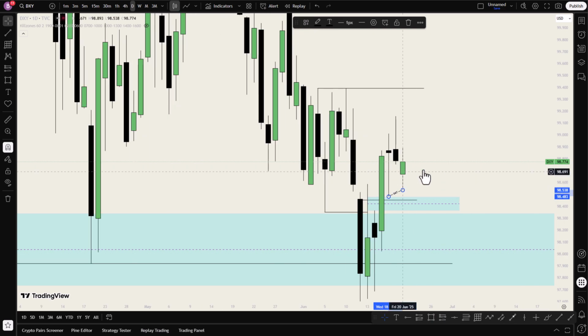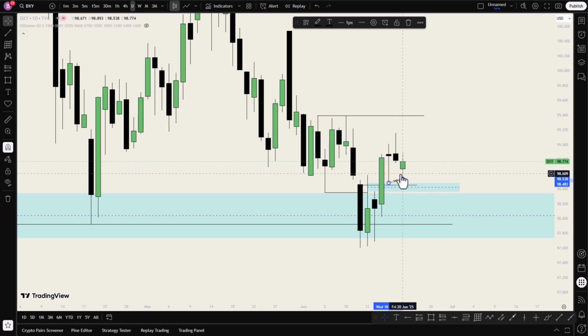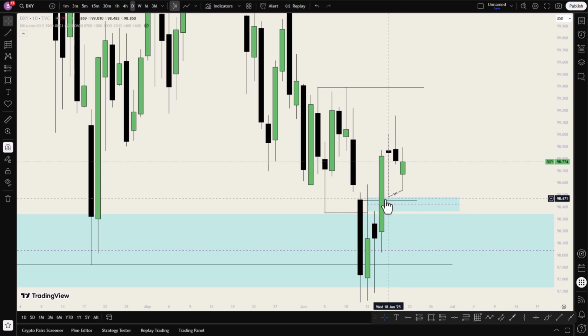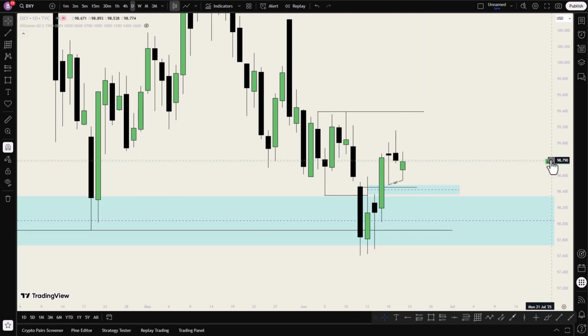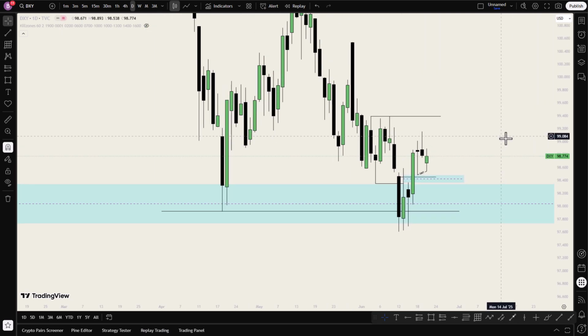So coming this week, we want to see price either coming into this fair value gap and going bullish, or price should leave this fair value gap open. Now, what is the worst case scenario? The worst case scenario, if we are to go bearish because of the war currently going on, US has attacked Iran. If things change, we might see price closing below this fair value gap and then retesting it for lower prices.